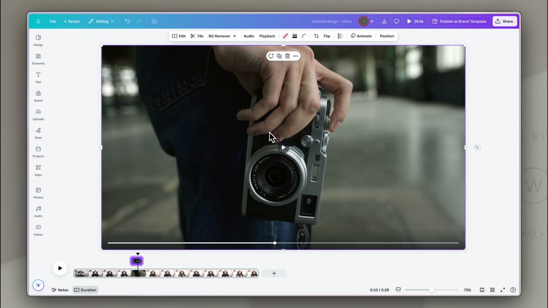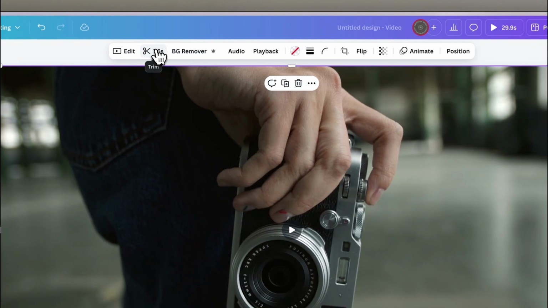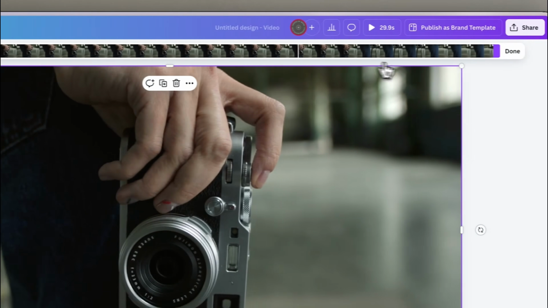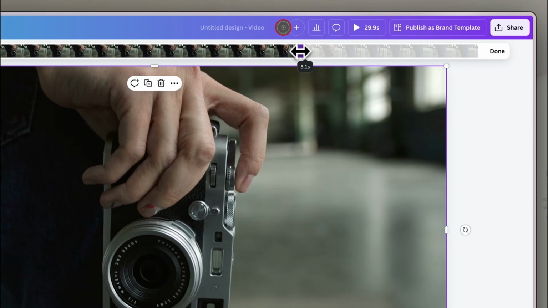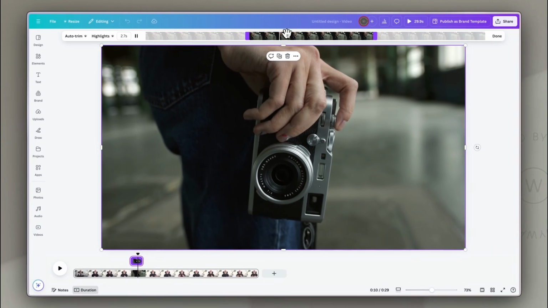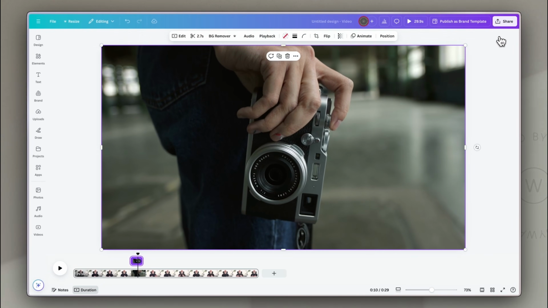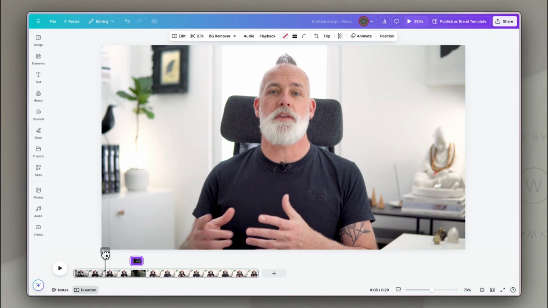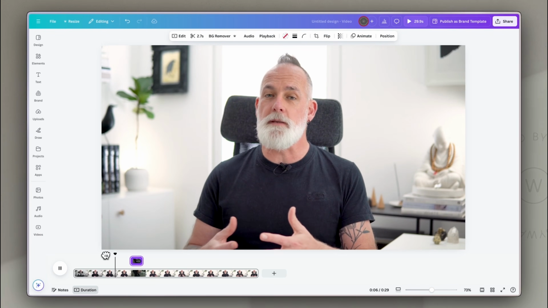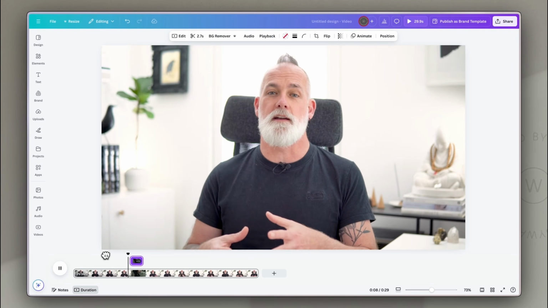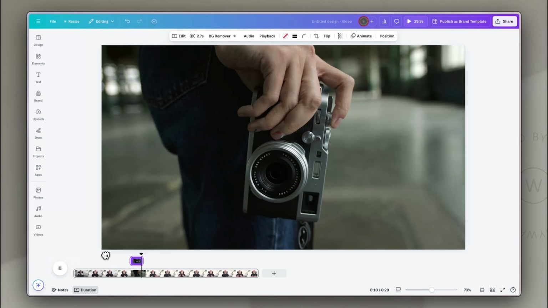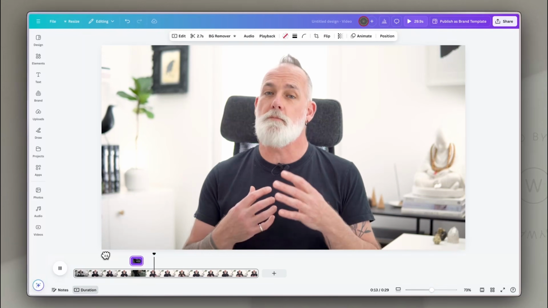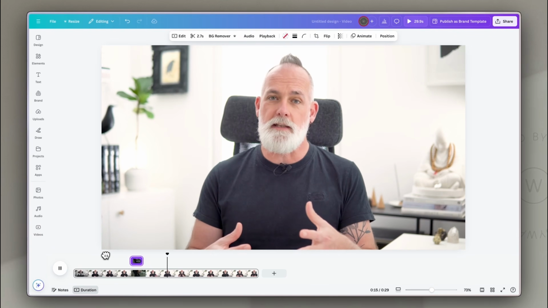If I want to adjust the bit of this clip that just shows for those 2 seconds, I can just click on the little trim icon at the top here, and you'll see that it allows me to then trim this so that just the bits that I want are showing. I can click Done, and then when I click the playhead, drag it back, and then play through, you'll see the B-roll is there with me chatting. It pops in for a few seconds, and then disappears. And that's really as simple as it is to add in the B-roll.